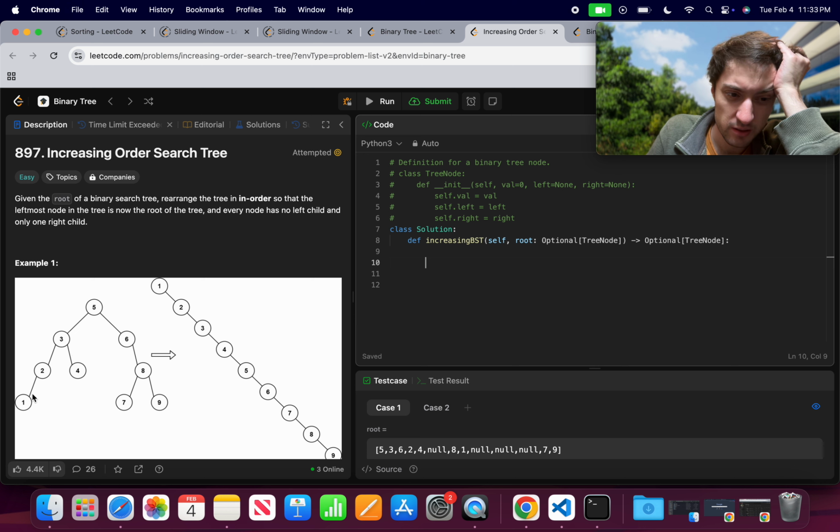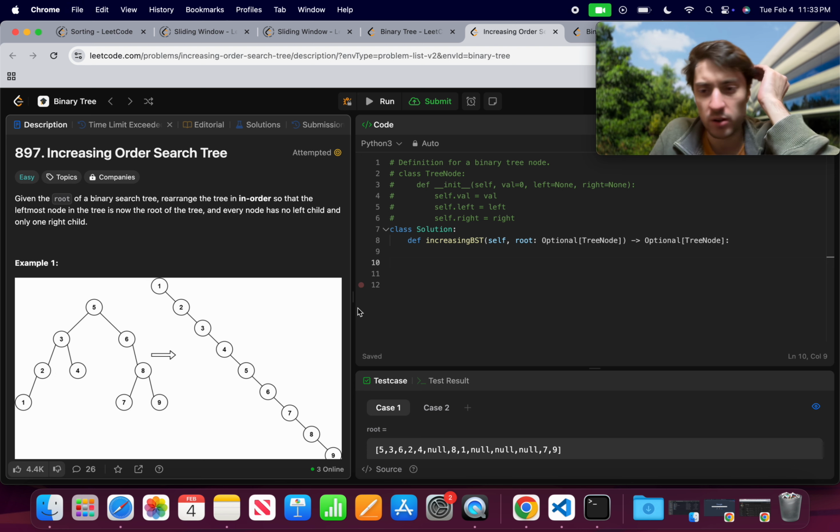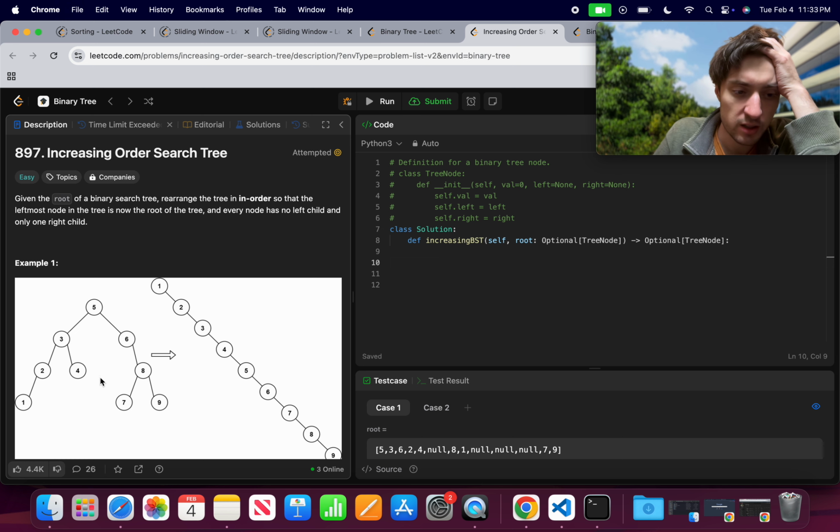Hold on. Or do I come up here? Maybe when I come up, that's when I need to process the previous one. I'm trying to figure out when I process the previous one. Because if I come up, that means I processed both left and right on this node, and therefore I'm allowed to change this node, right? Because it's the parent. So I'm allowed to change this one's right child.